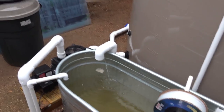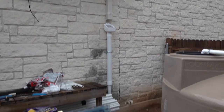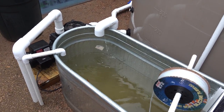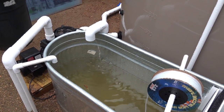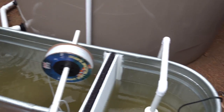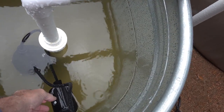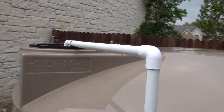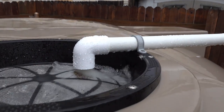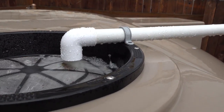And still hasn't gone off yet. Rain's kind of letting up. Supposed to get 1.5 inches or so today. But it's going to be dark and it's going to be cold, so I don't know if I'll be out here. So I think I'm going to manually kick this thing on, which just takes this little action. So then, boom, we already saw that work. So, fill in the rain barrel.